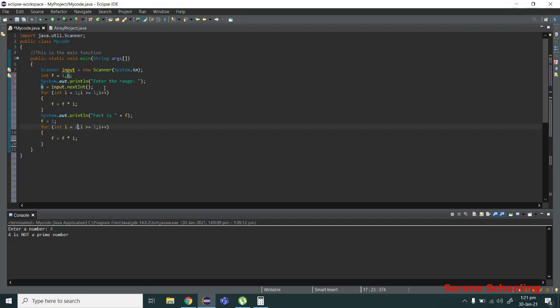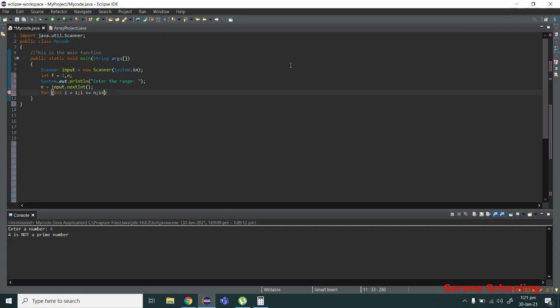Since n can be any range, we need to know how long we need to keep the loop executing. We are not sure about the values of n. That's why we will use a loop within a loop. Our first loop will be i equal to 1, and it will iterate through all the numbers we want to calculate.